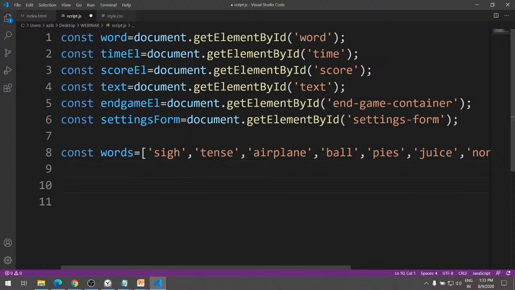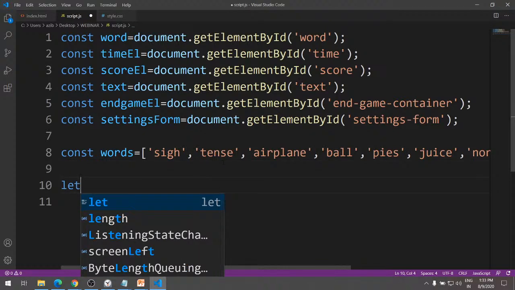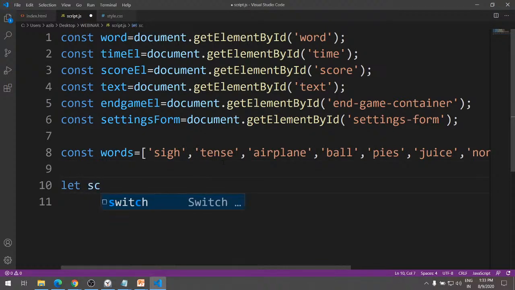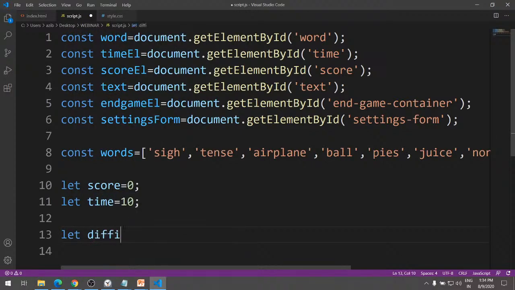Okay, so once this is done, let us initialize. I'm gonna use the let keyword. Let keyword is again similar to the variable declaration. I'm gonna set this as 0 for start. The score was 0, and what was the time? The time was 10 seconds. So I'm gonna set it as 10. JavaScript is dynamic, so it will automatically recognize that this is a number, so we'll not have to use it as a string. So it's dynamic.